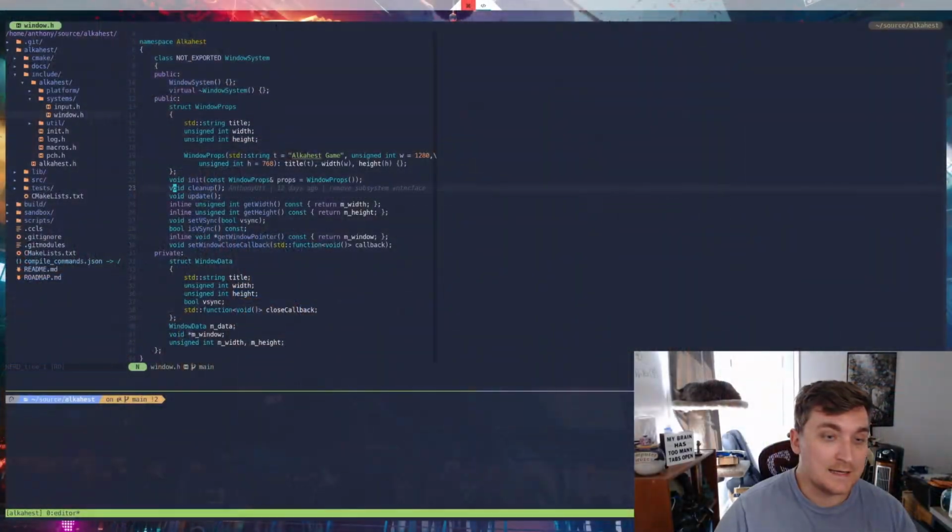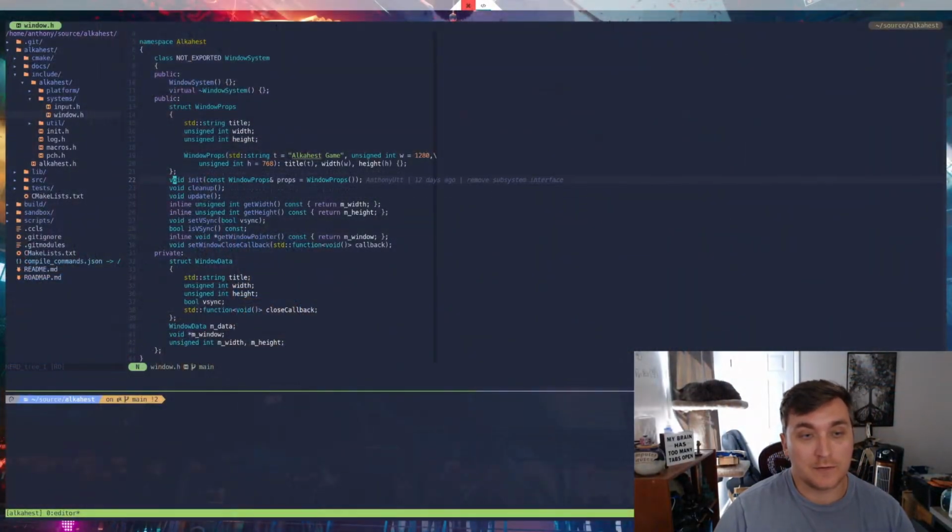So what I've done here instead is, instead of having an init function that takes no arguments and then having a separate function I have to call later for creating a window, in this case the init function will also create the window, so it's taking the argument for the window props.